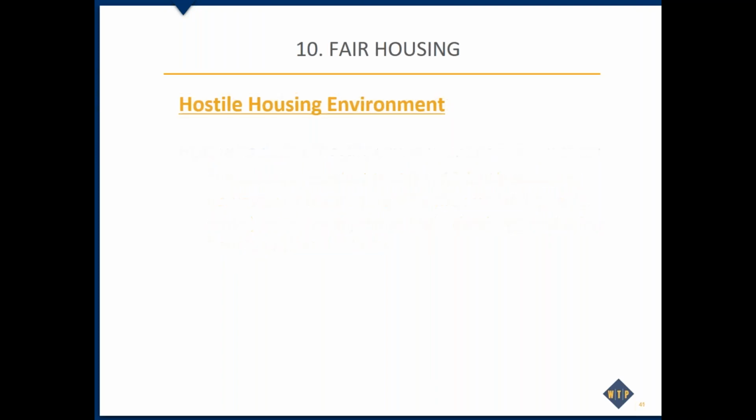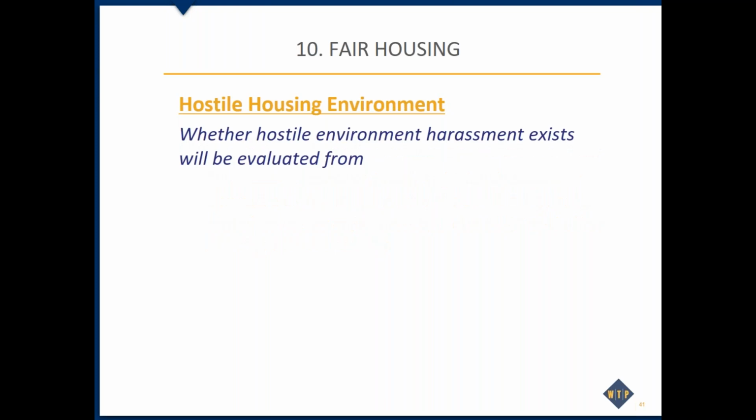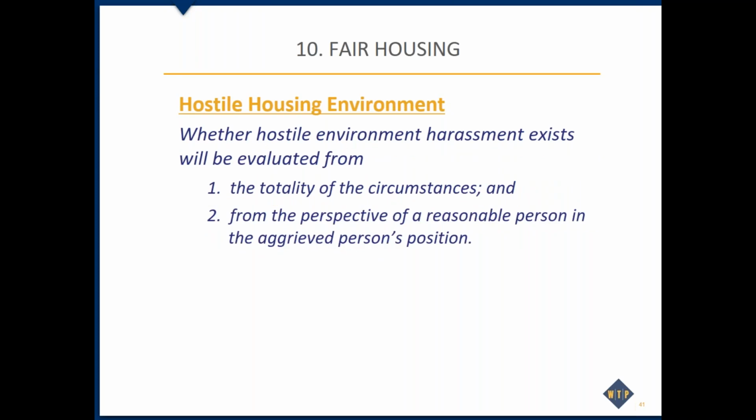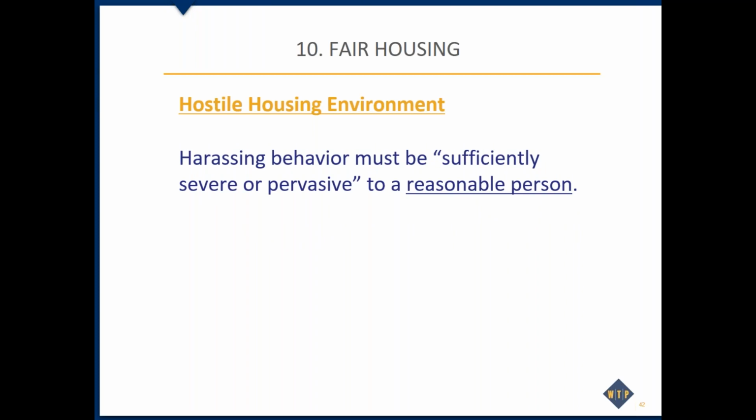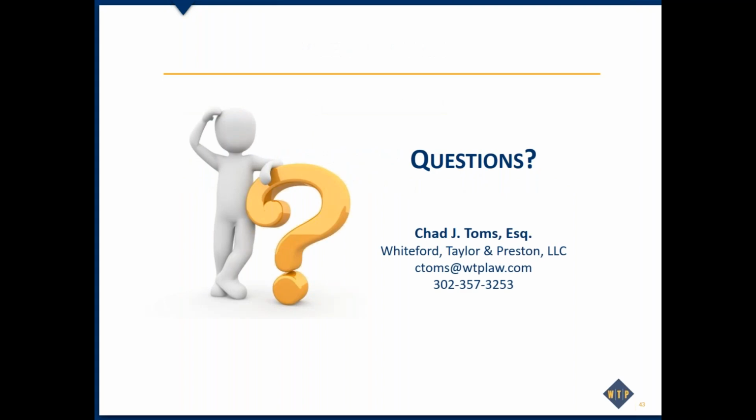So here's kind of the things to look for. The standard is the totality of the circumstances, and it's from the perspective of a reasonable person. So what we're saying to our association is, if you've got a problem like this, a neighbor versus neighbor dispute, don't just write it off completely. Dig into it a little bit, see if you can figure out what the situation is, because you may have some obligation to act. And remember, this is a reasonable person standard, which is not easily defined. So you probably want to err on the side of caution when you run across those types of situations. So that's it for part 2 of our top 10.